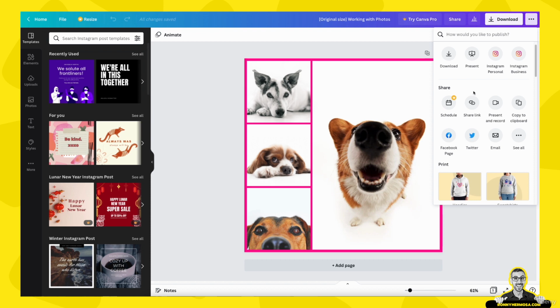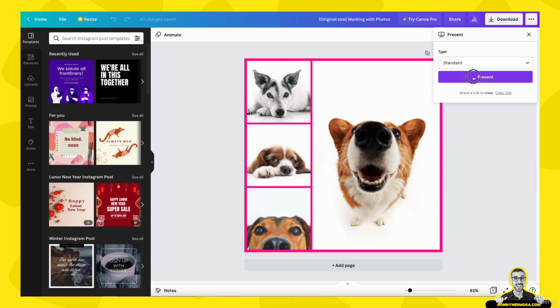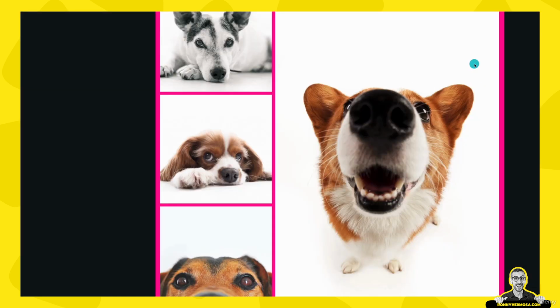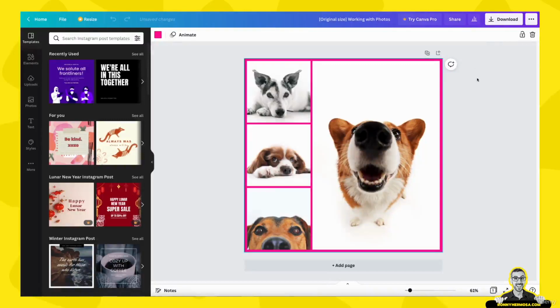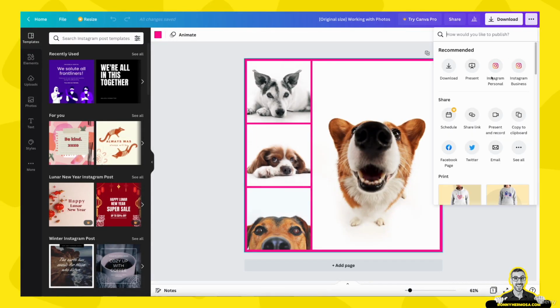What you should know though is that you can only link your social media account to one Canva account. Also, I see some other buttons here like download, which we already covered in detail, and present, which will let me see my design full screen or access the recording studio to present and record. We'll cover that later in the course.